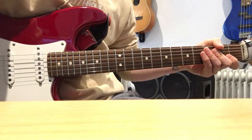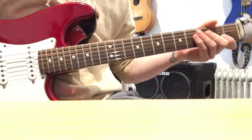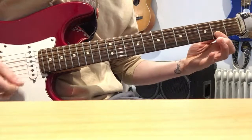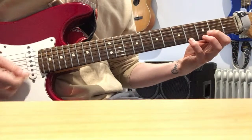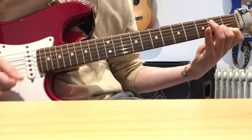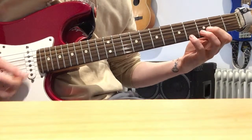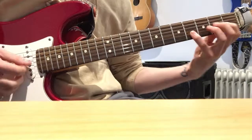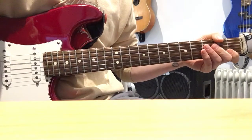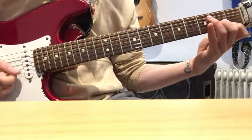So let's give that a go a couple of times with some drums. So medium speed, 1, 2, 3, 4. Okay, and then full speed. 2, 3, 4.